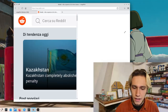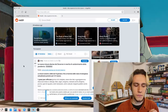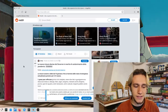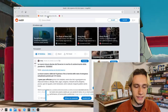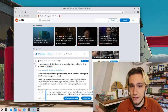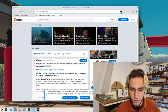I think that generally speaking, the Plasma Mobile project is working on many apps that are initially intended for the phone, but as soon as they get on desktop, sure, they don't have many features, but those features that they do have work nicely. They're touch oriented, so if you have a touch screen device like I do, it's going to be much easier to use them, and they do look good too.